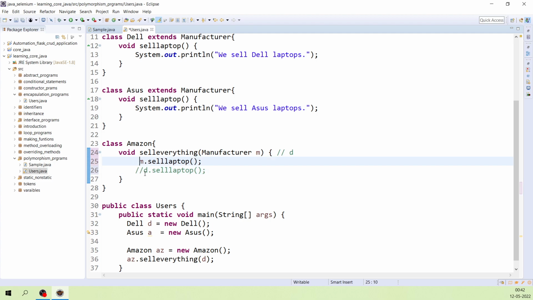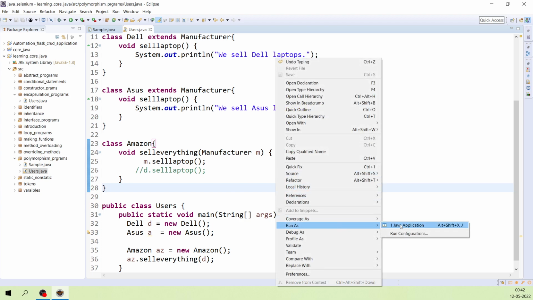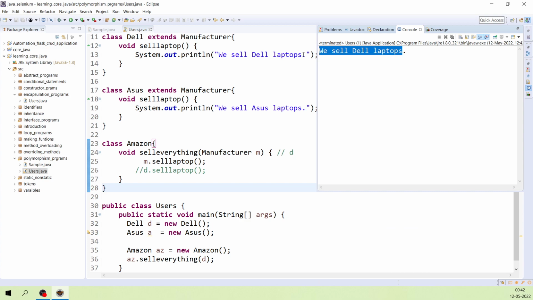Now our M is acting like D, because we have passed the D reference variable in place of M. So D sells laptops, but the name here is M. So M is acting like D. This is also a term called duck typing. Now if I run this code, I'm going to get Dell laptops.